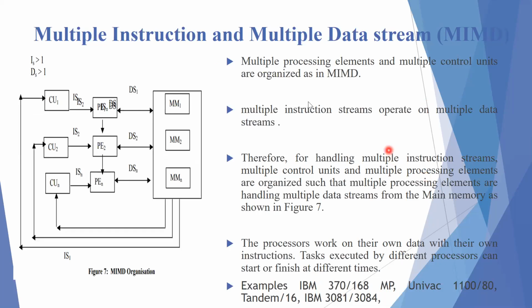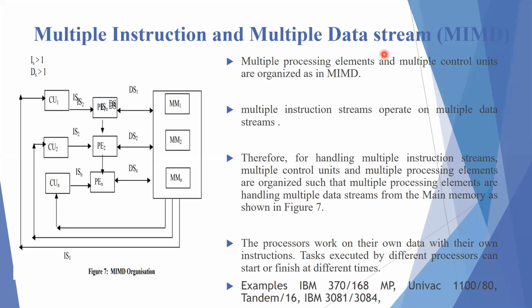Coming to the last one, this is the multiple instruction and multiple data stream. As the name signifies, here we have the total computing capability divided into subblocks. We have different control units, each connected to a different processing element, and each capable of operating on different data streams also. So this is the best architecture. If we talk about comparison, this is the best of all the available parallel architectures, because we are dividing the total job into subparts. This is what we discussed before starting the lecture, right?